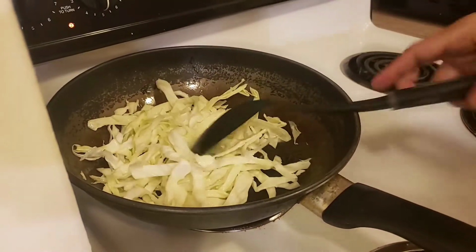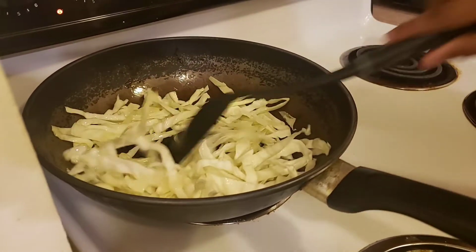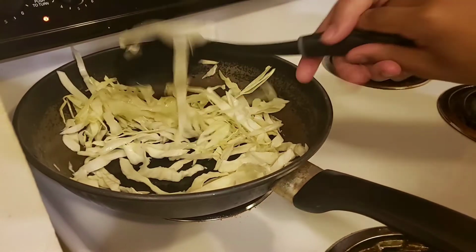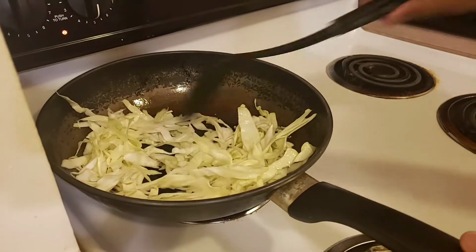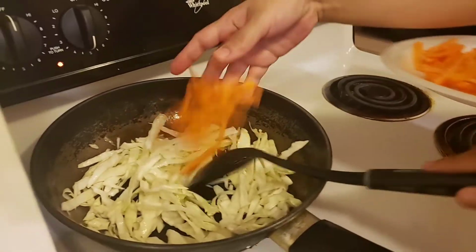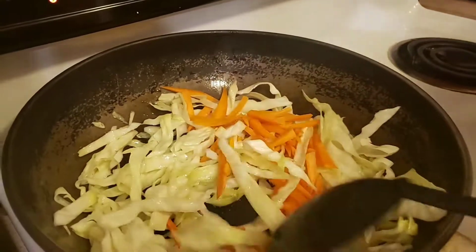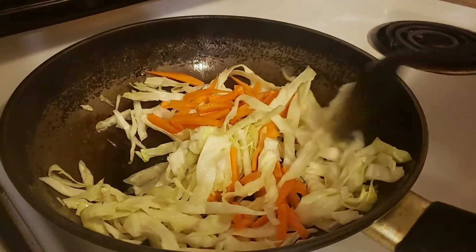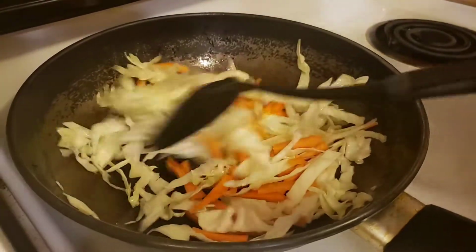Okay. Now the cabbage is all mixed. No, you need to mix until it's okay. And then you do it. Make sure you go all around. Then we're gonna add the carrots, so they will cook soft. Mix everything. Make sure that all the vegetables are cooked.